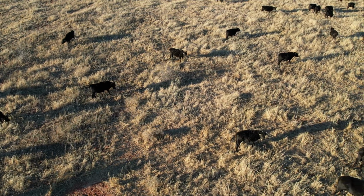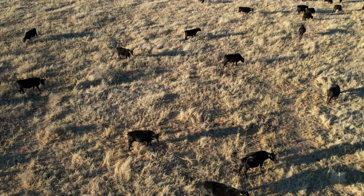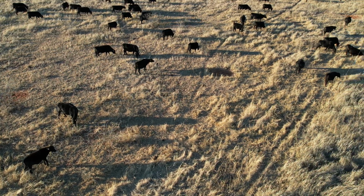It's not really that much different, but it was also cool when the birds were still out there, just flocks of them. Cowbirds, and the cows were happy. At least yesterday they were. They were probably ready to move. No, they weren't quite ready to move this morning. They weren't bawling. Well, it still looked like there was quite a bit of feed. Yeah, there's still feed out there, but it was just enough that I didn't want them to eat anymore.